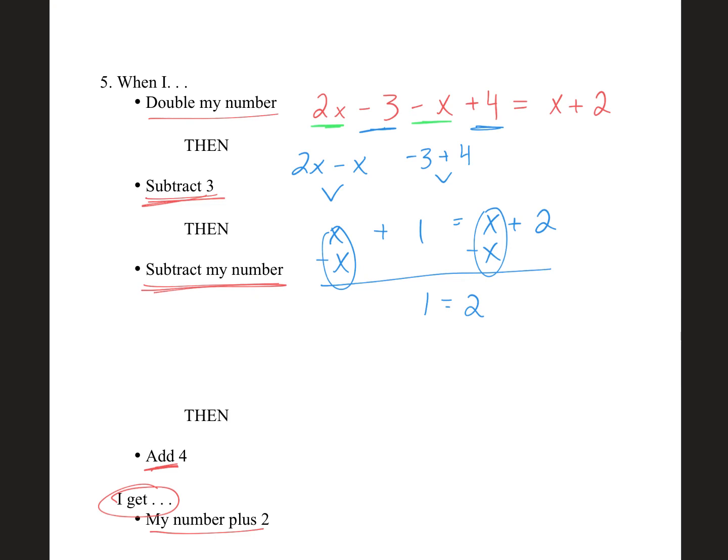Okay, clearly 1 doesn't equal 2. That equation is not true. So whenever I'm solving an equation, I get to this step here, where the left and the right side of my equation are not the same or not equal, and there's nothing I can do to make that equation true. Well, then I just say that this equation has no solutions.